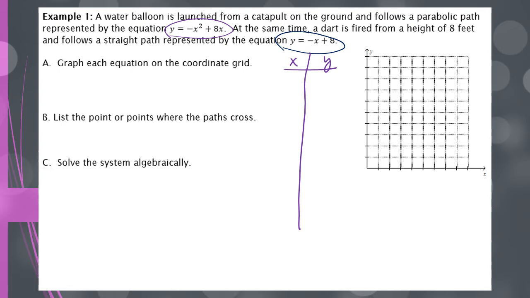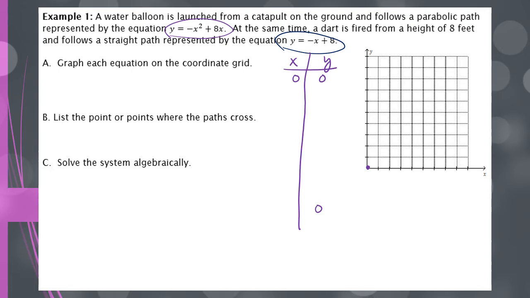So I am going to always start my table at 0, and pretty much this parabola is always going to start at 0, 0, because it's being thrown from the ground. That's going to be right here. And then I need to know everything that happens in between until it hits the ground again. So I need to have as many points as I need to see when y gets back to 0. So y is going to start and stop at 0, and that's all the points that I need.